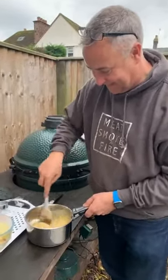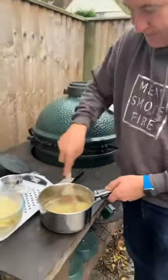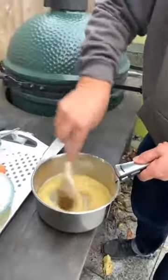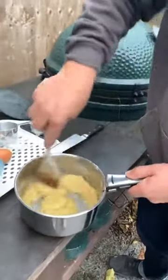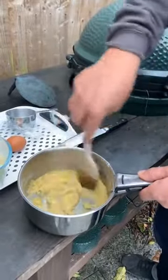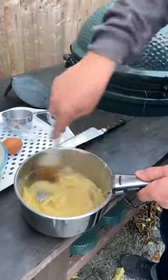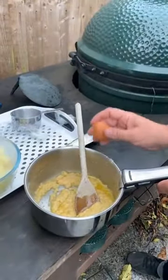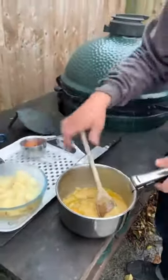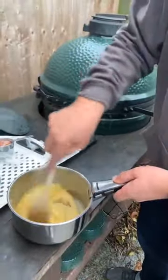Hopefully you can see that going in. Maybe it needs to be a bit hotter, but no, that's looking all right, isn't it? Yeah, it's starting to come together. Can you see? I'm starting to cook the flour. Now this is a really wet dough cake, quite different. So we've got that in, and then we're going to crack in an egg. Hopefully it won't scramble.